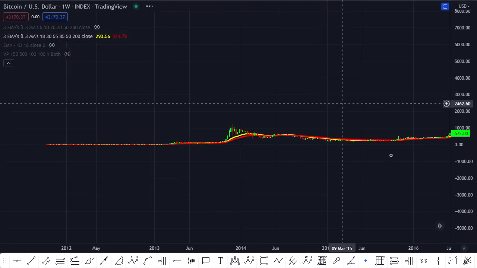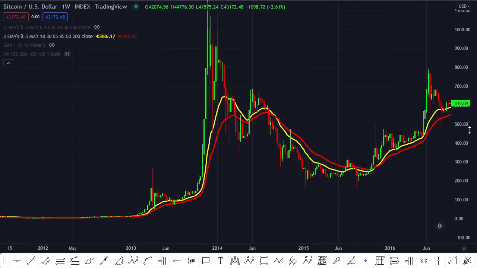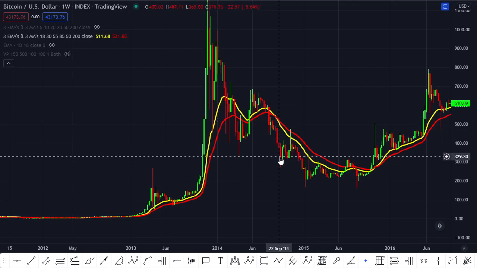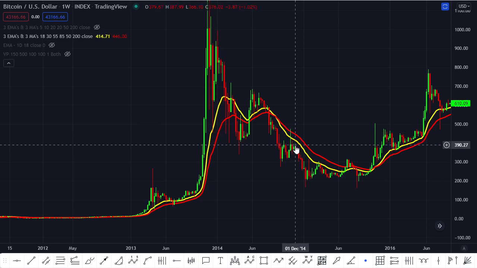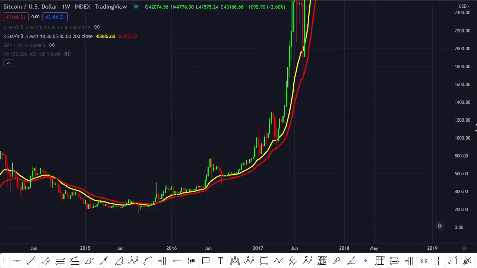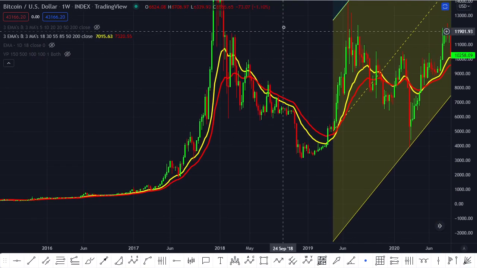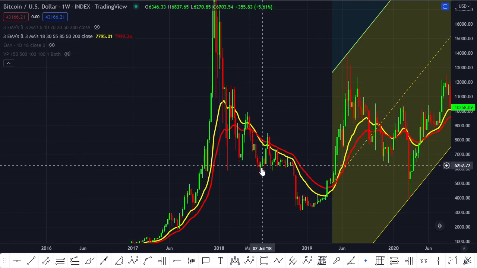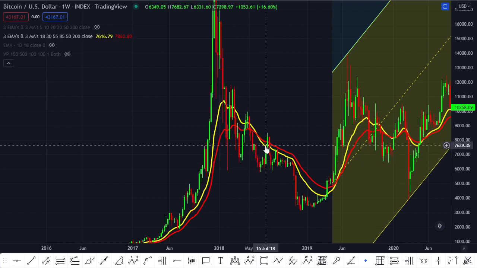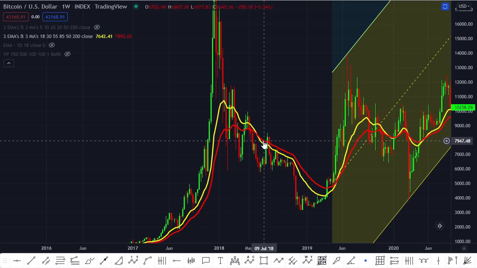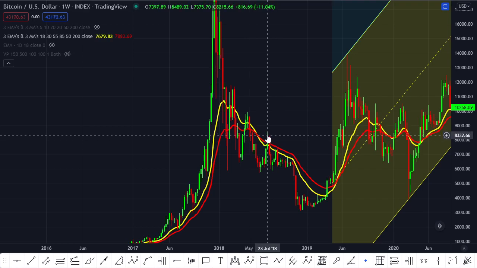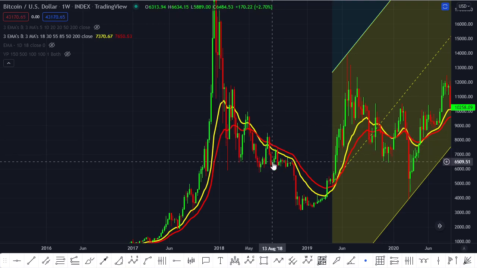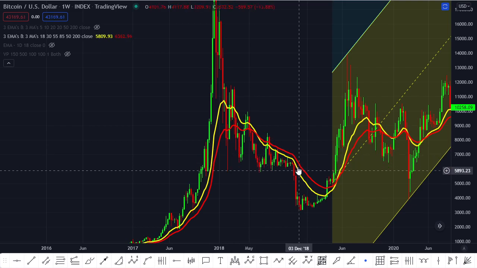Now I do want to point out two points in time. So 2014 bear market, you crossed bearish on the weekly 18 and 30, you dropped, you consolidated, you tried to go to the EMAs again, got rejected heavily, and then you start to close below the EMAs and continue to the downside. 2017, you crossed bearish, you dropped, you consolidated on the weekly time frame, and then you pumped again. Tried to go above the EMAs around 6%, if I'm not mistaken. So 6 to 7% above the EMAs. Failed to hold it on the weekly, on the pullback basically, and then dropped below the EMAs, and then basically you continued on the downtrend.